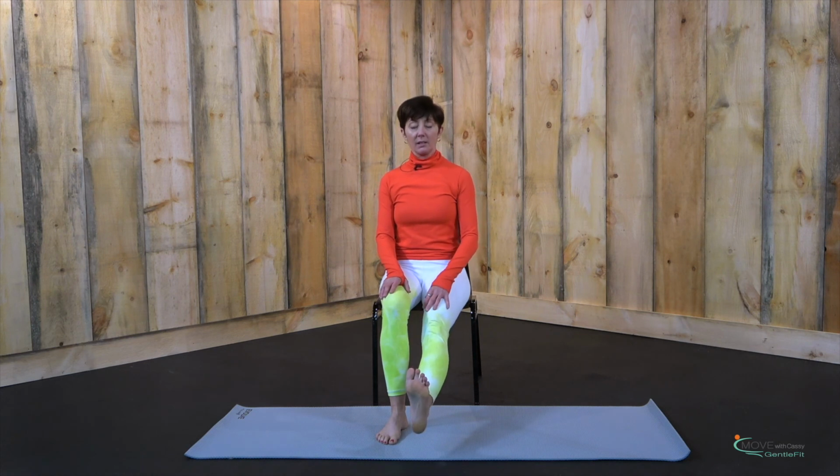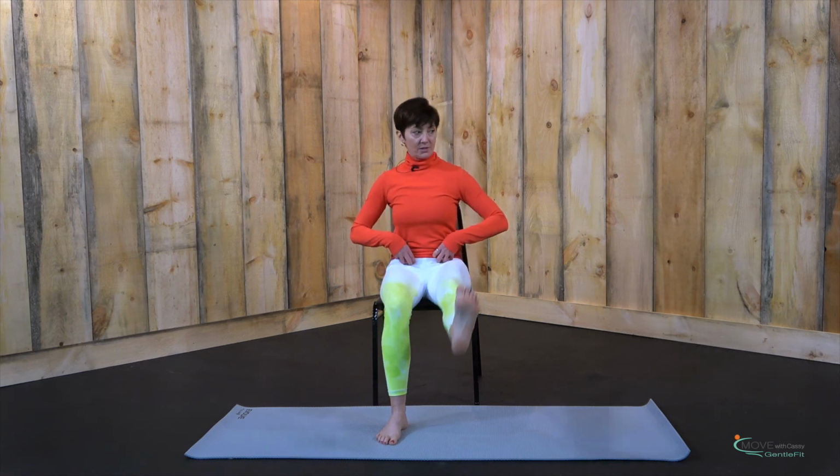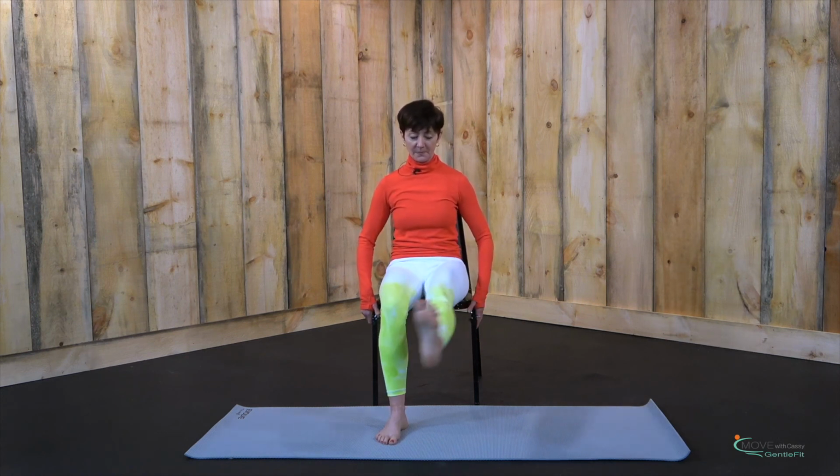So we're pulling the foot in, stretching the calf. Let's do some points and flexes. Good. Nice full moves. And then some circles. Pull your stomach in. You can pull on the chair. Reverse. Keep flexing that foot towards you.